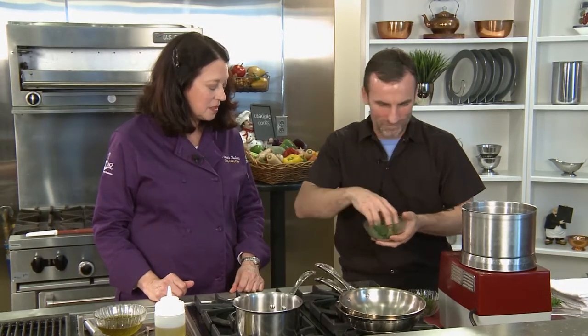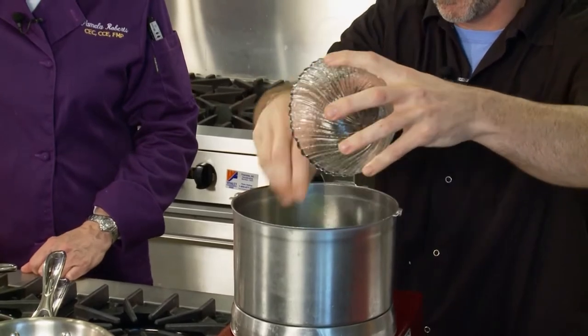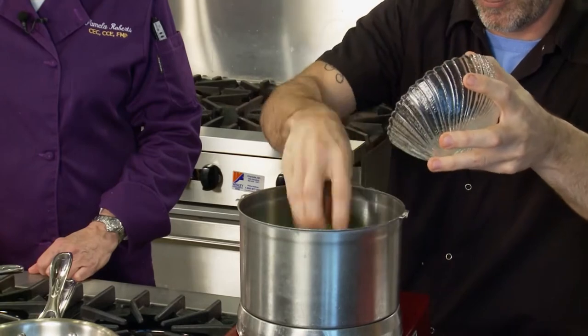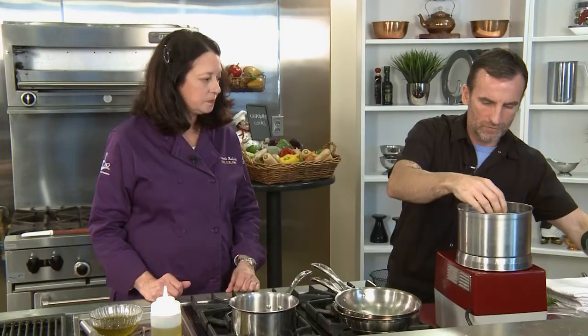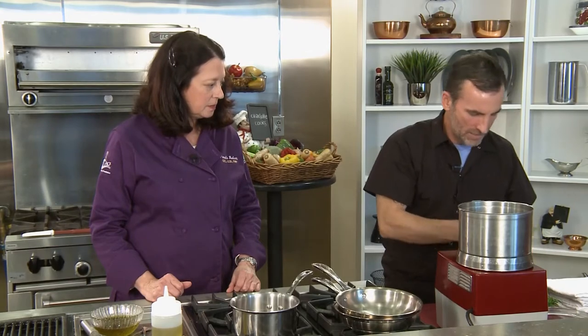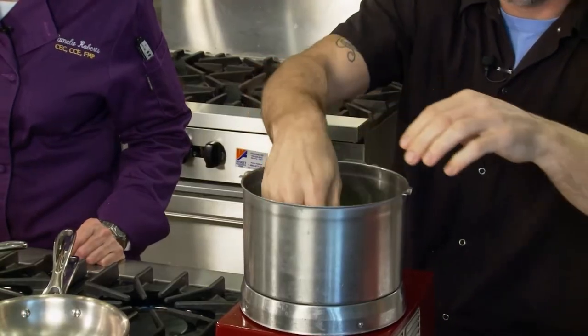Doesn't that smell wonderful? It does. So we're going to add our basil, then our picked cilantro. You don't want the stems in there, just the leaves for this one. Sometimes I like stems. And then our shiso. Oh, that smells wonderful.